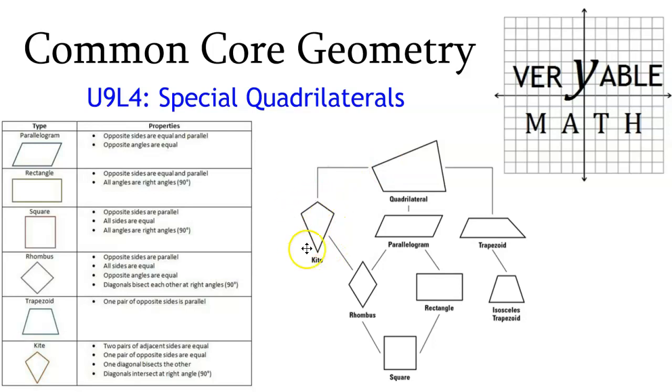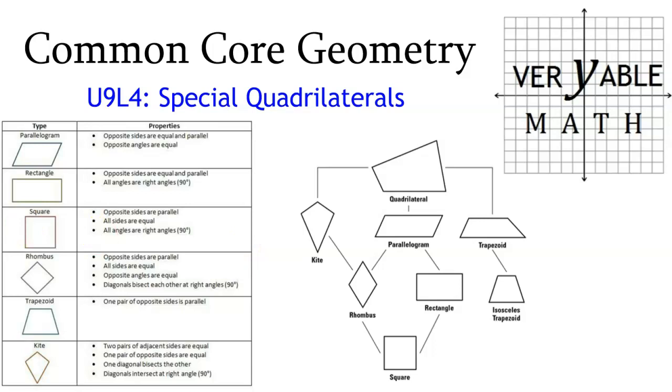here. One quadrilateral that we're not really going to be talking about in this class is kites. However, all of the other types of parallelograms we will be talking about. And you can see that there's a relationship between a rectangle and a rhombus. Those two combine together to form a square. You can see that trapezoid is separate from parallelogram because they have different properties.